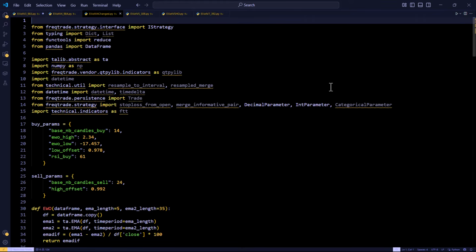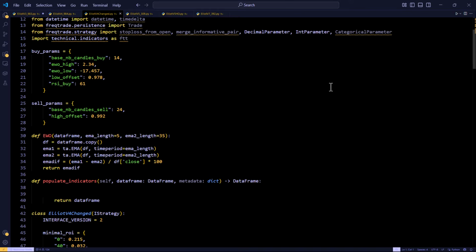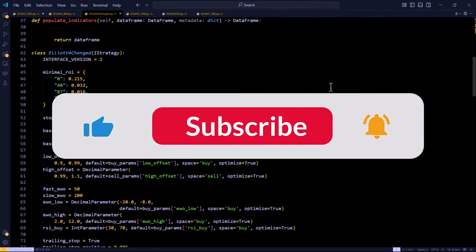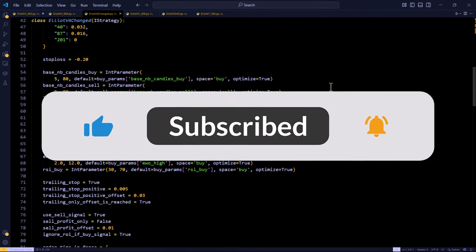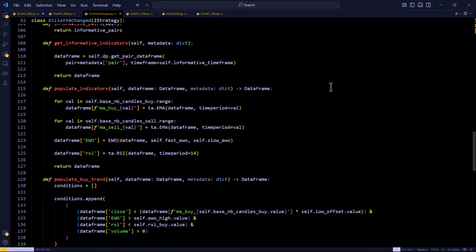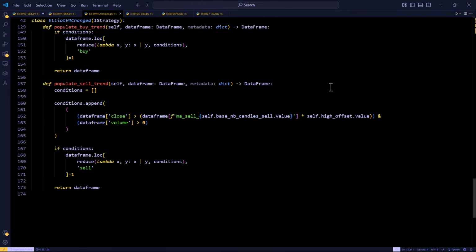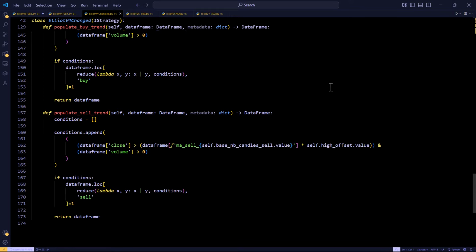Now this next version is the Elliot v4 changed, and this version I will briefly mention because this is an almost similar version of that of the other version 4, except that it's essentially a more conservative version with a tighter stop loss, more conservative trailing stop loss settings, slightly different entry price threshold, and furthermore I think it's an identical strategy.